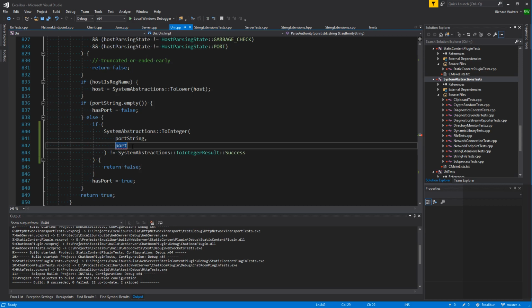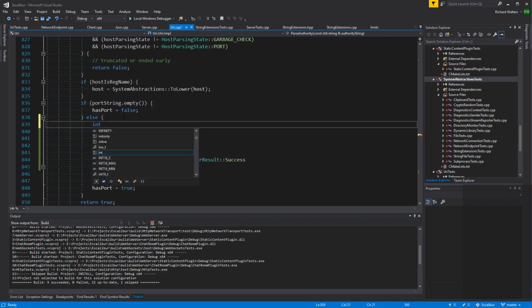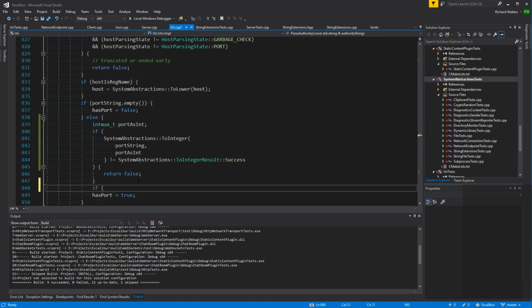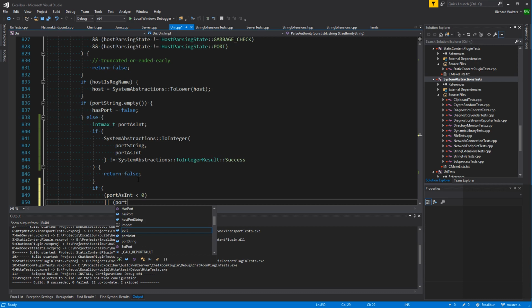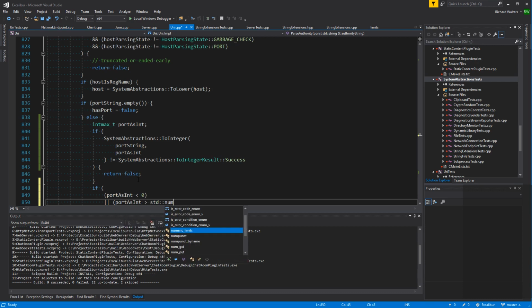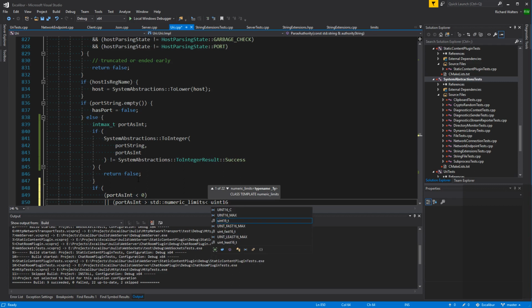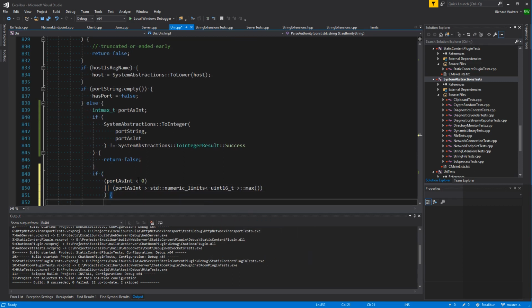And then we need to say port as int. I'll say if port as int is less than 0, or port as int is greater than standard numeric limits of uint16 t max, return false.